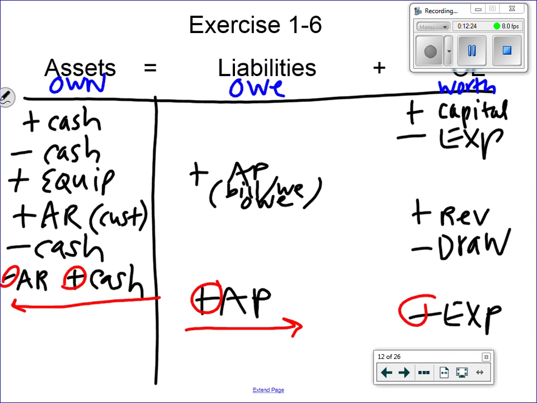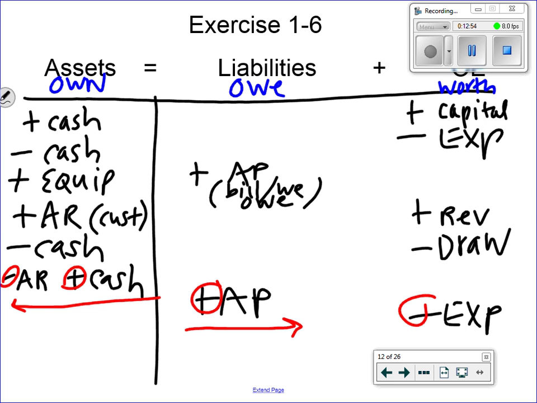So the expense is always a minus OE, but the question is, how are we paying for it? Are we paying cash for that expense like we did in rent? Or are we going to charge the expense? Then it's AP. Always ask yourself, is this cash or not? And if it doesn't blatantly say cash, assume that it's AP. That one was worded weird though. Incurred an advertising expense, but key word there is on account.